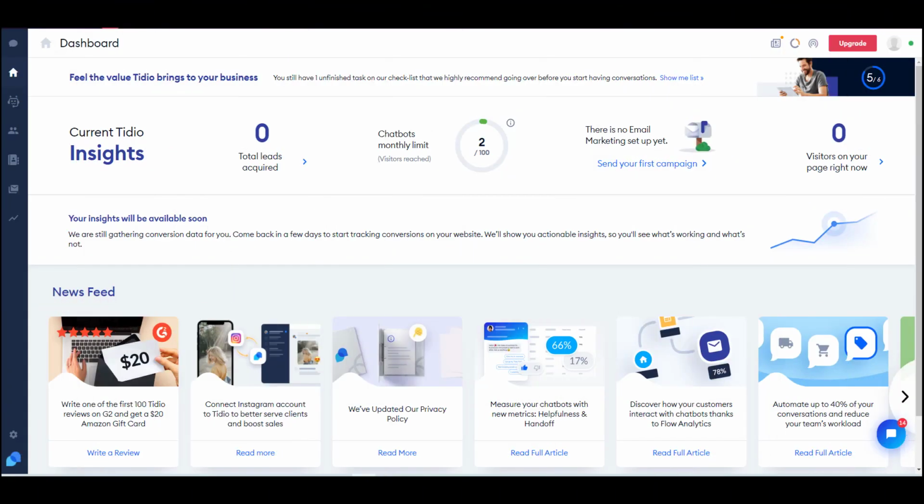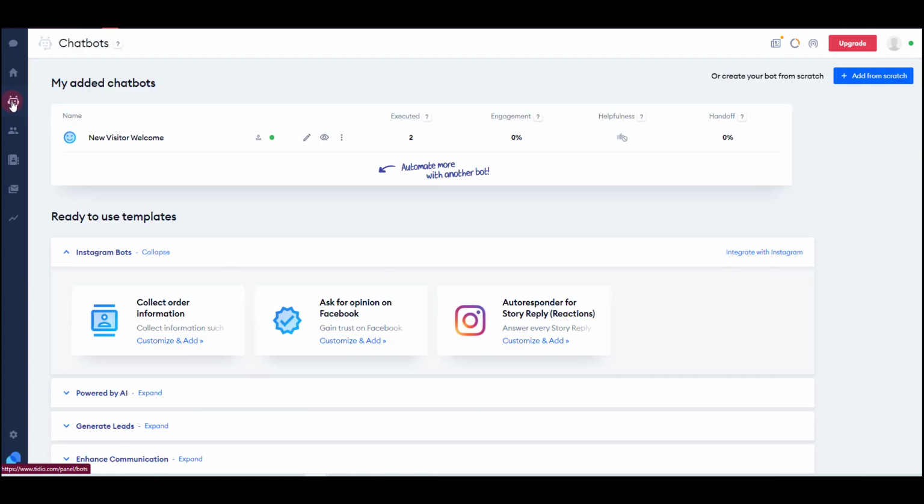We're back in the dashboard, and next up we're going to talk chatbots. So let's build some chatbots. Within Tidio, you have the ability to build out one massive chatbot if you want, or you can build out multiple smaller chatbots that all integrate with each other. And that's what we're going to do in this demo. We're going to build out a number of different chatbots and they'll all integrate with each other. A little bit easier to keep track of where you're at.